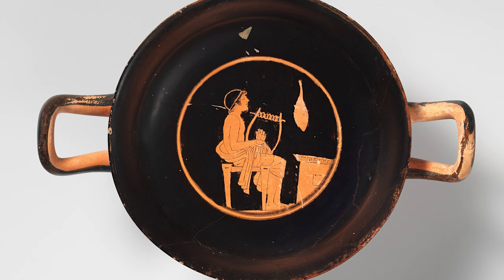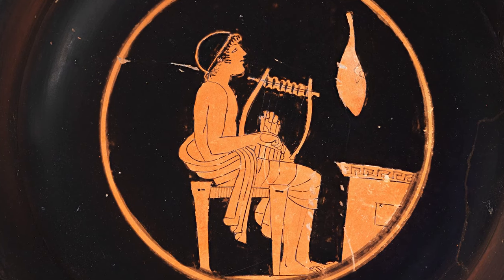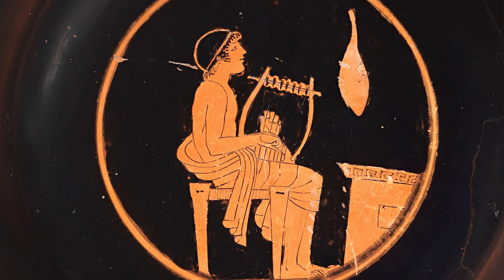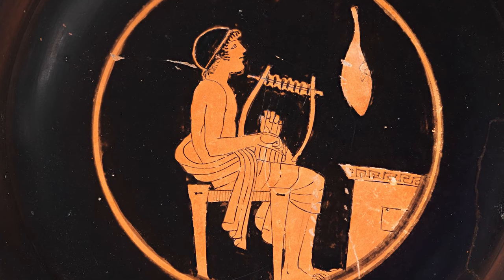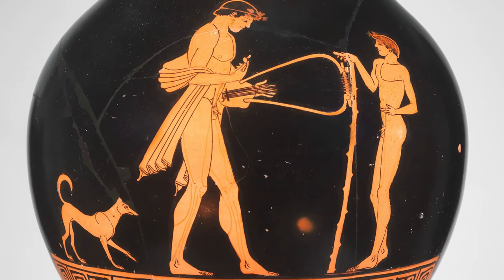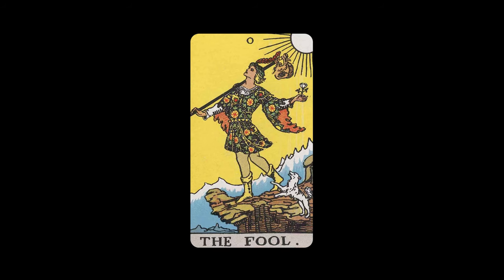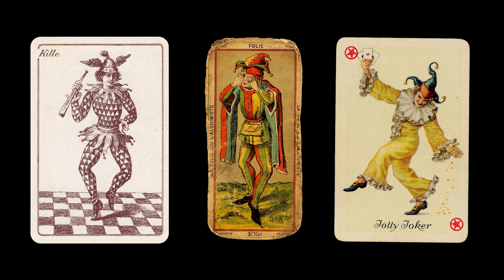Hermes ended his eventful first day on earth playing a melody on his newly invented lyre. Although deeply annoyed at his younger brother, Apollo was completely taken by the beautiful sound it produced, and a deal was suddenly struck — Apollo agreed to hand over his oxen in exchange for the lyre. In his role as the trickster, Hermes is also associated with the archetype of the fool or the joker. He shows us that disobedience can be intelligently used to help the individual assert their power within society, and even the playing field between those with power and those without.